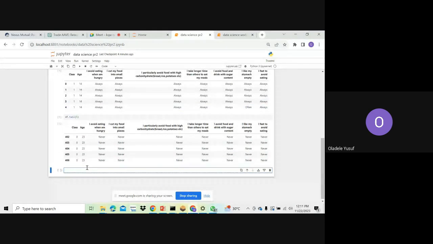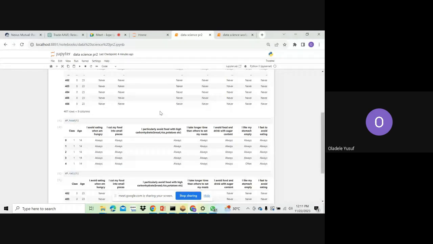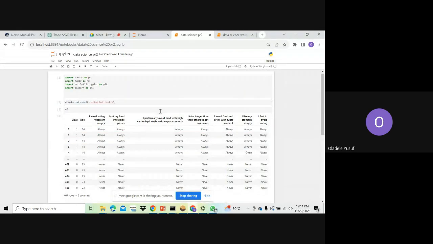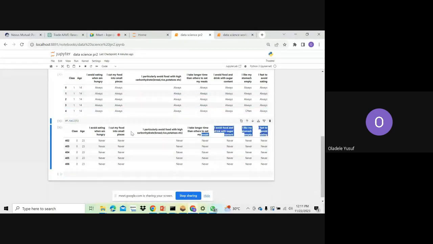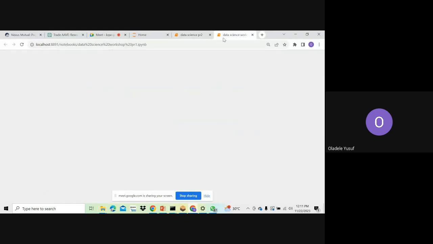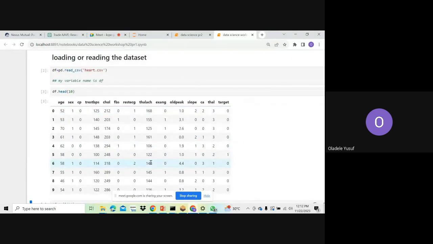Let me stop here for now. I'll continue with this data set tomorrow. I will not release it, as this is what we'll work on tomorrow. Then we'll understand the full concept of when you have a data set. Now the data set I worked with, which is this one, is just a numerical data set. There's no alphabet in between, everything is numerical.